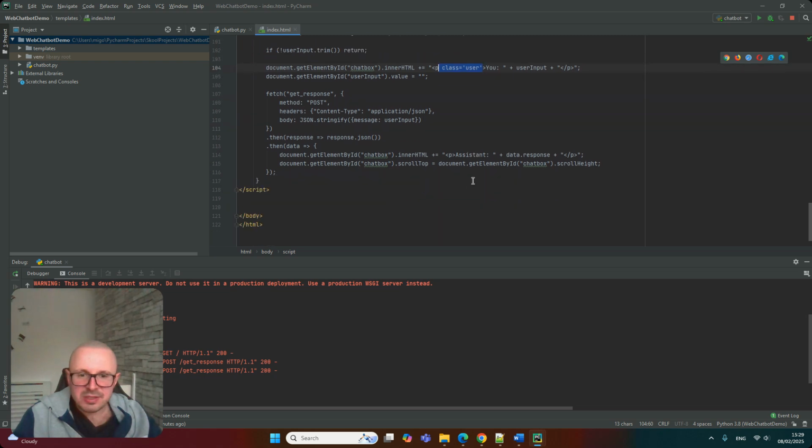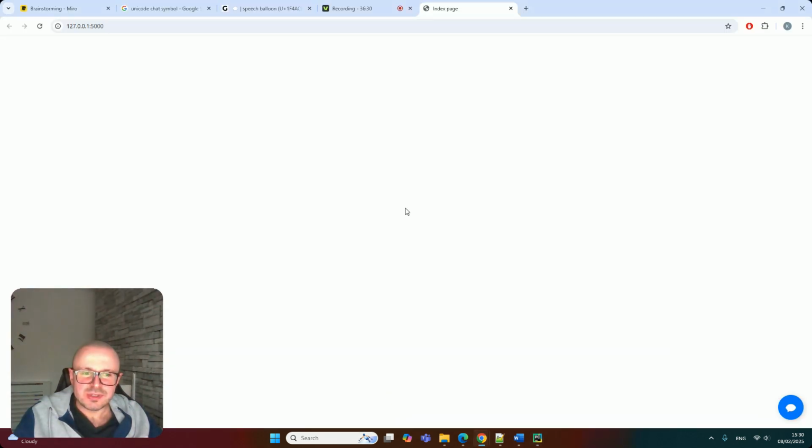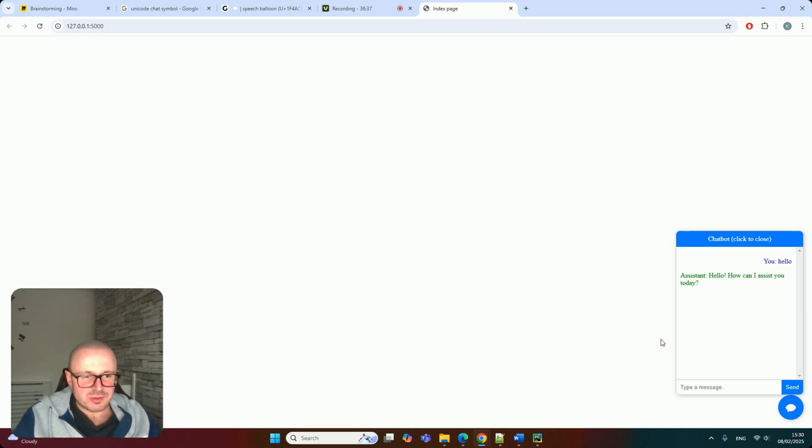And then down here, this is going to be class bot. Now if we go back, refresh this page and type this, there you go. Now we have actually fixed the colors and the alignment of the text.